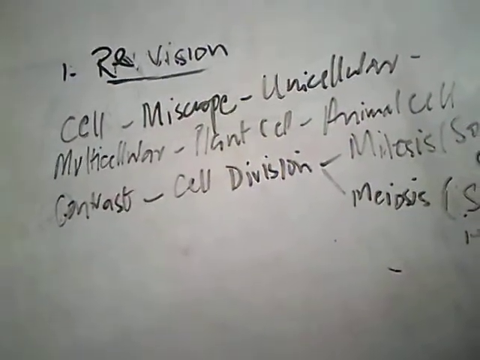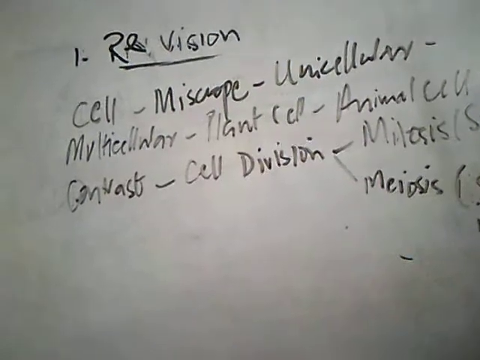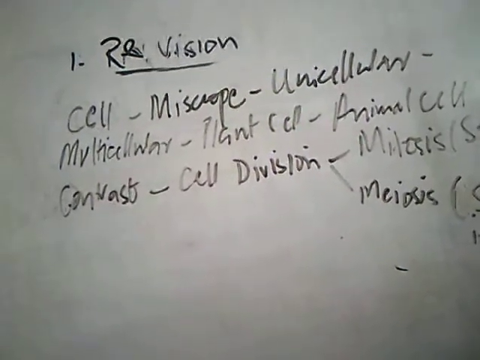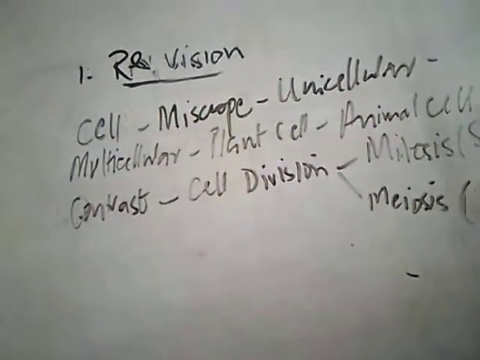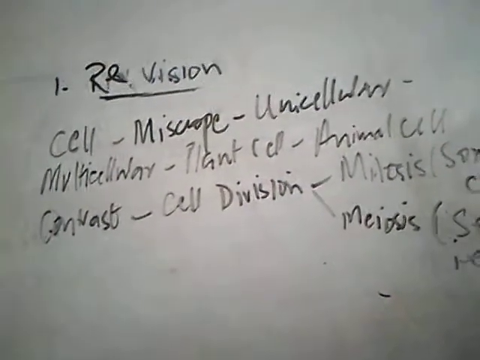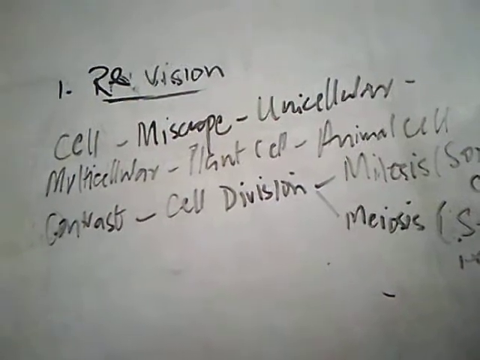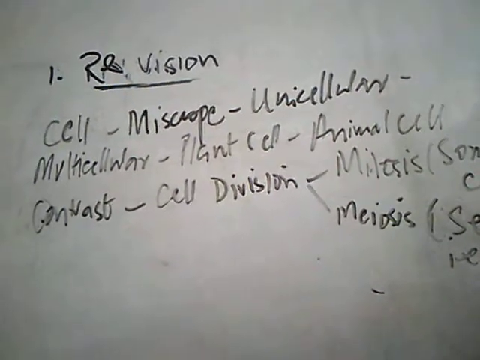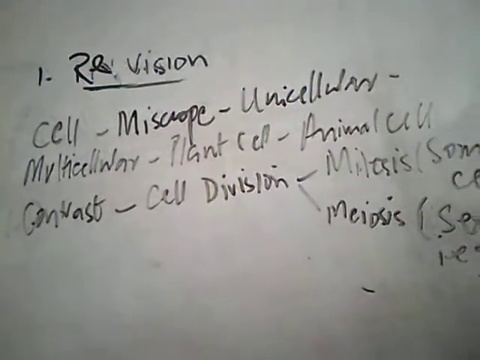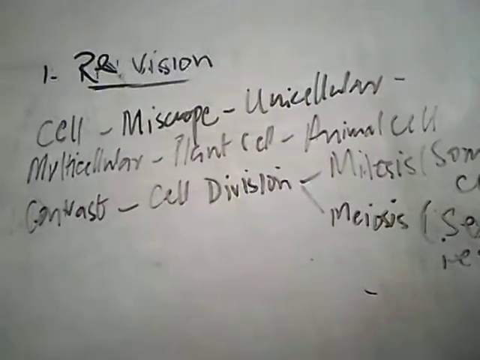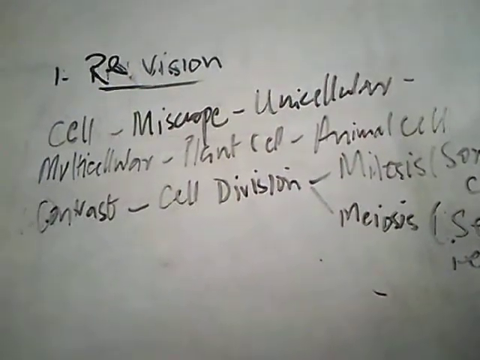In reference to this unicellular and multicellular, we gave a few examples of paramecium cell, amoeba cell. They were unicellular. Then in multicellular we have examples of animals, we have examples of plants, then we have different types of plants, and then we have different types of animals. We have invertebrates, we have vertebrates, we have warm-blooded animals, we have cold-blooded animals.